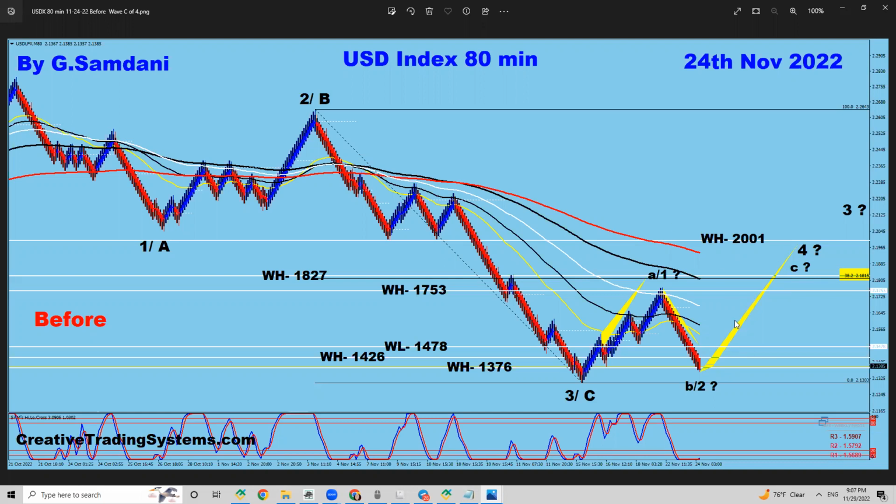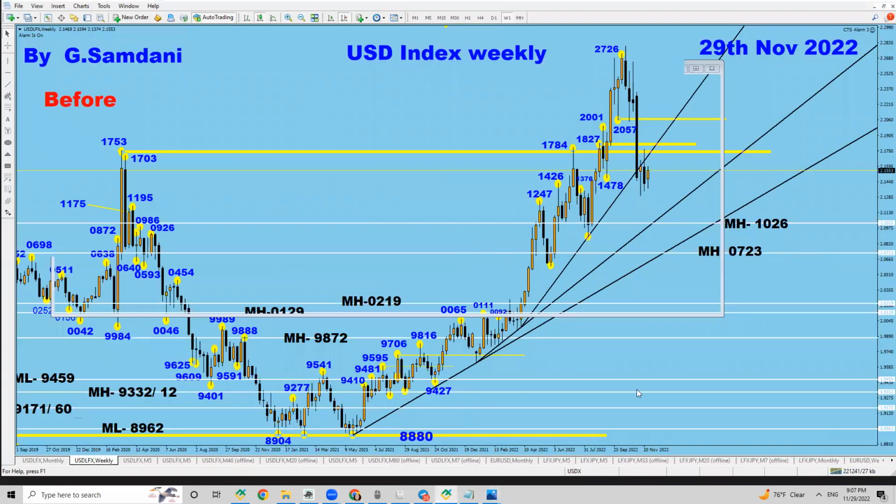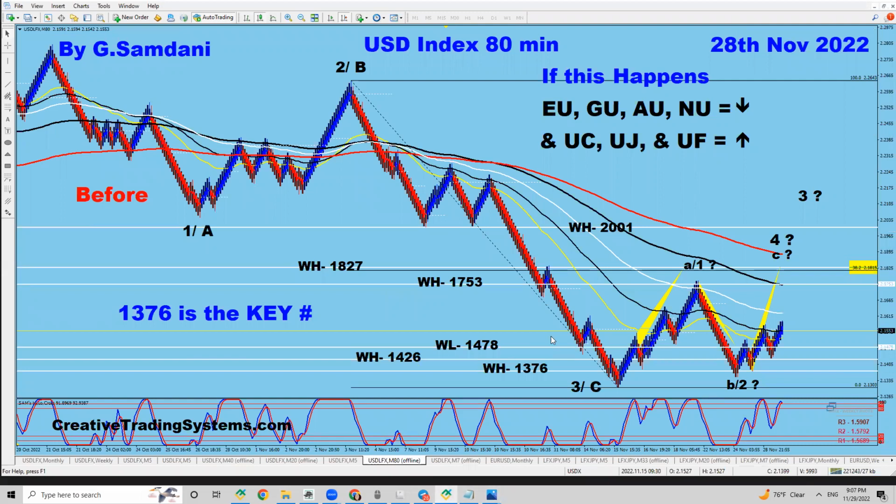Now, what's happening to this chart as of now is that we're going to go see the current chart, and this is what's happening. So I made this chart, and then this was from there. So it went up, came down again, testing 1376, then going up, coming down, going up. This is what it's doing. It's wobbling here, right? It did it here as well, right?